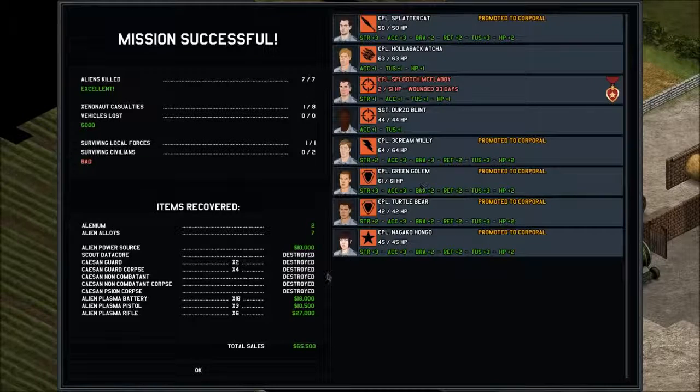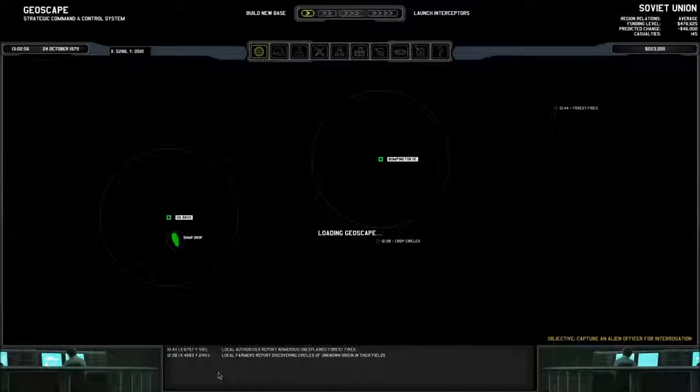Everybody seemed to do really well on that. A lot we got there. 65,500 monies and alien alloys and elenium. There we go. So sweet, sweet, nice.